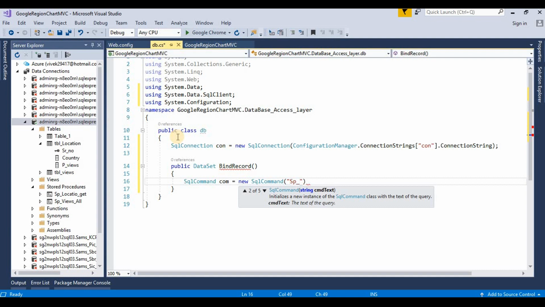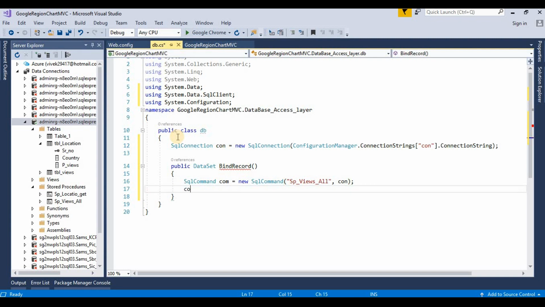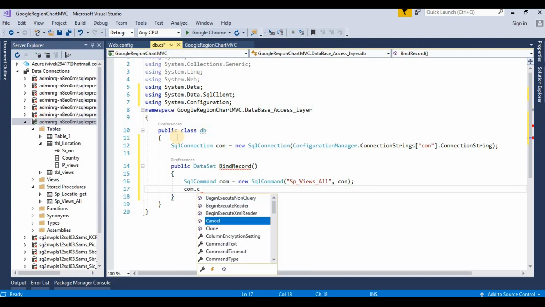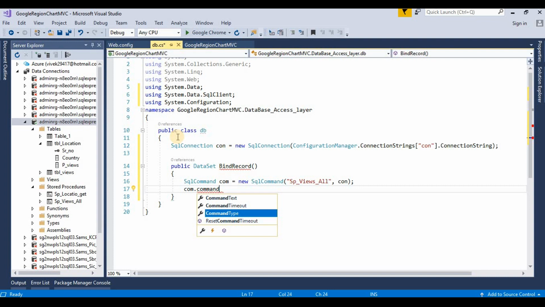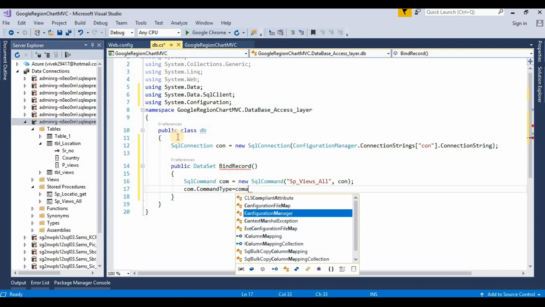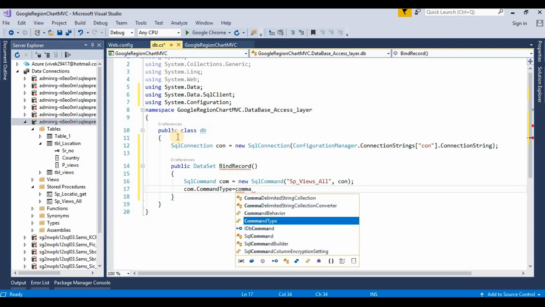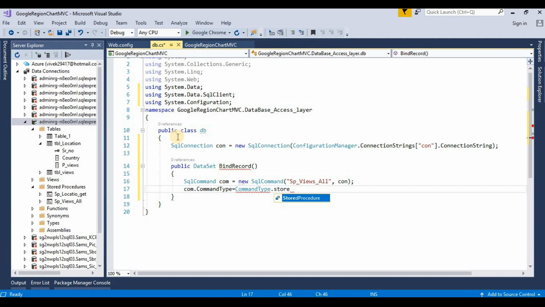Our procedure name is sp views all, and here we pass the connection object. Then com.CommandType is StoredProcedure. We take the stored procedure command type here.